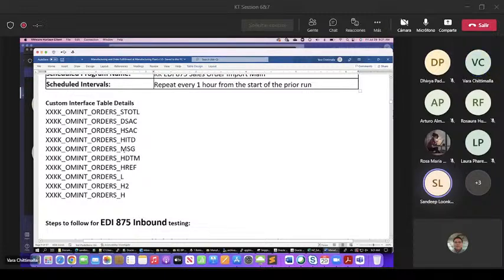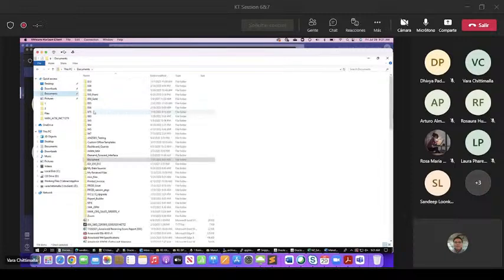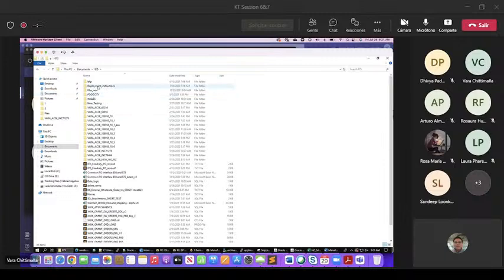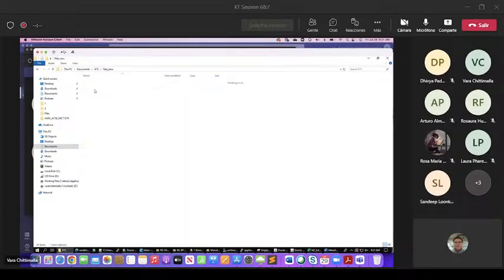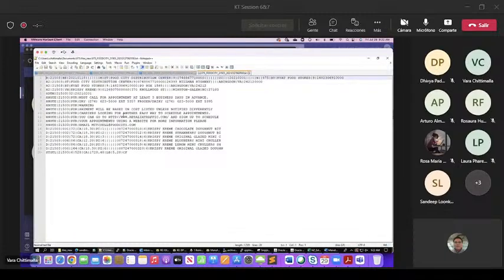Now Vara, is it okay if you open that sample file? Yeah, this is how the structure looks.